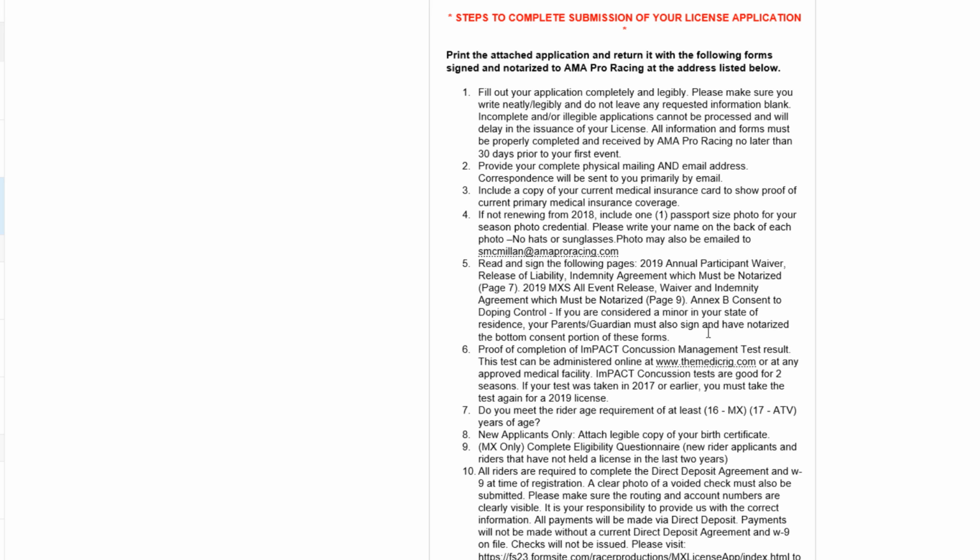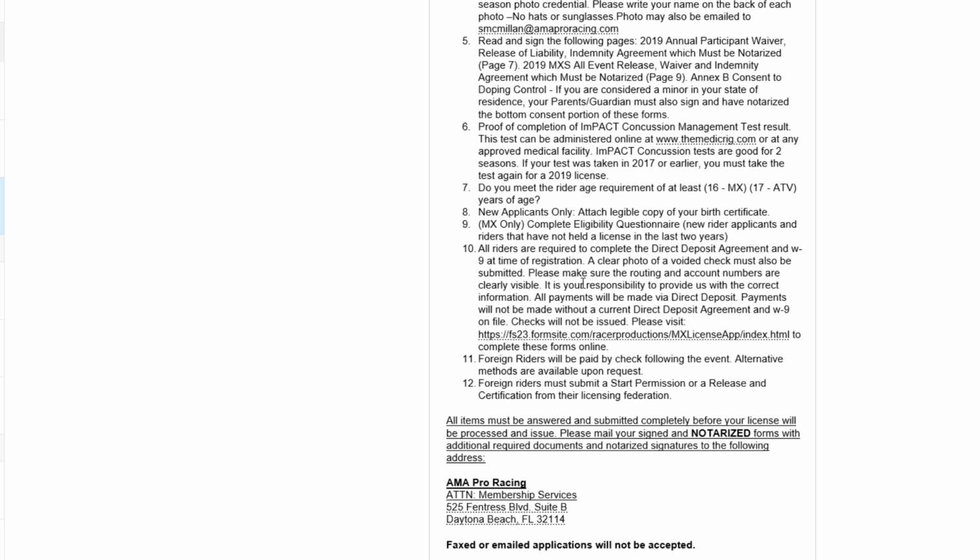These tests, hopefully I can film a little bit of it right here, are rather annoying, but would be very difficult if you just received a concussion because you cannot focus when you take those. Hopefully I don't have to go to a hospital or an official testing center. Hopefully I can just do it on my computer. Usually, at least in years past, I've been able to do that. And then direct deposit, and then you fill out a W-9, so when they do pay you, they can tax deduct it, and then you pay taxes on that amount.